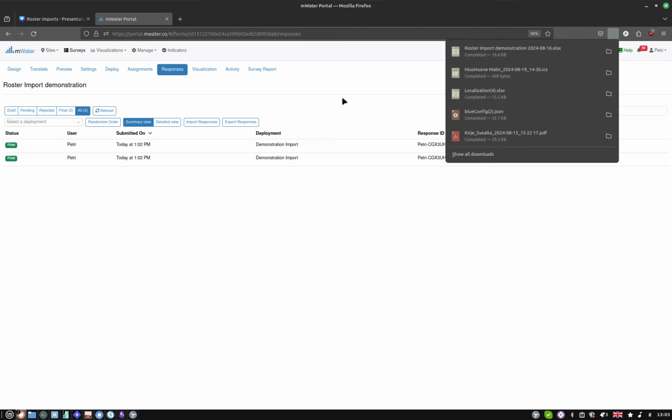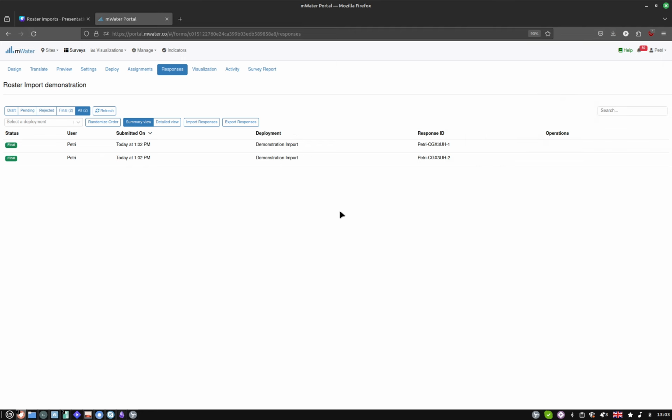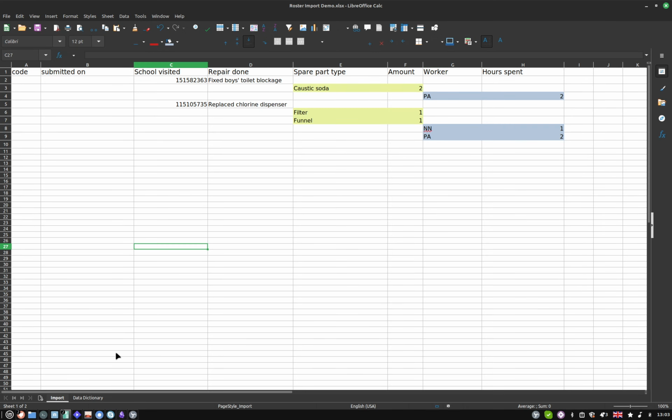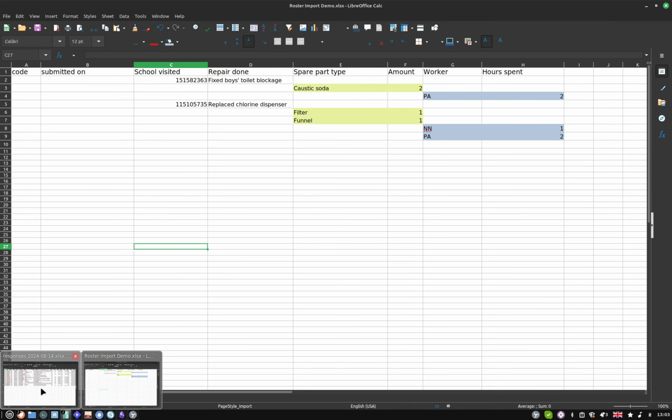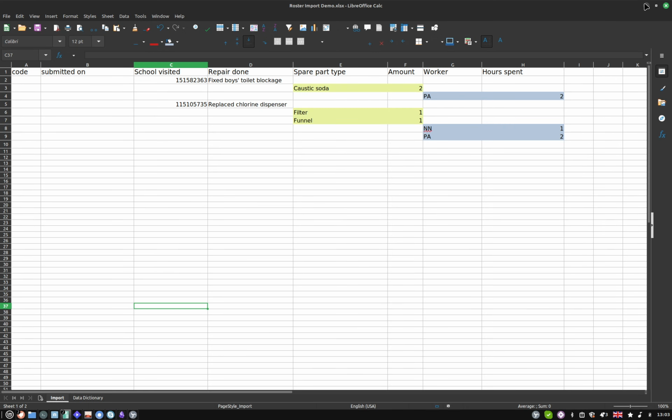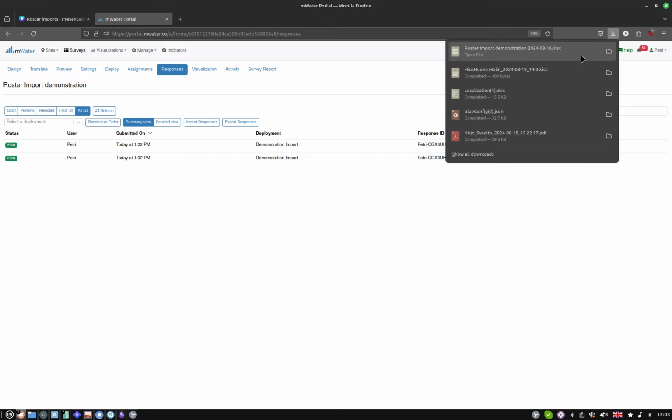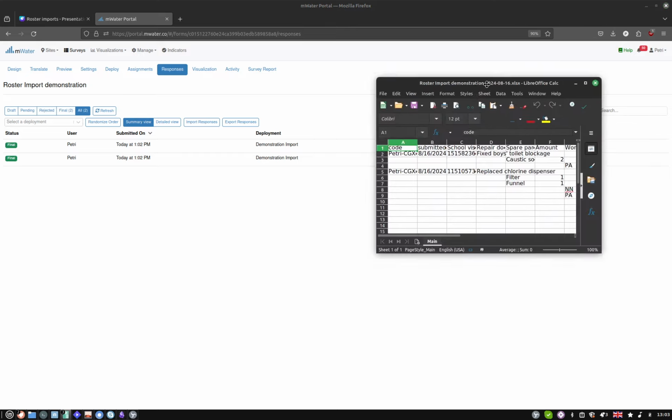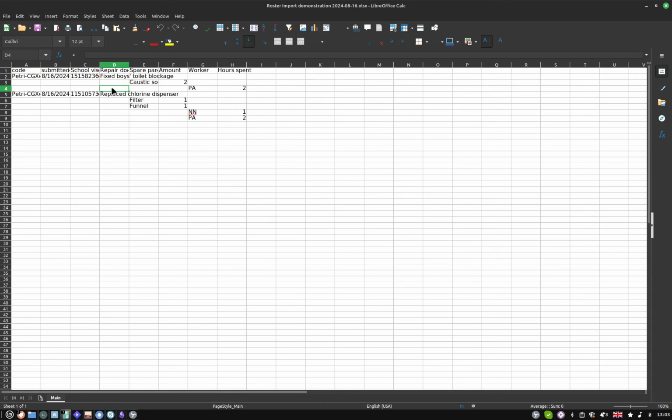And when you open that up, you should see the right kind of structure. There we go. So the export will already give you the right kind of stagger structure. So depending on the structure of your survey, with the rosters filled out, you'll get a very good view of how it should be filled out.